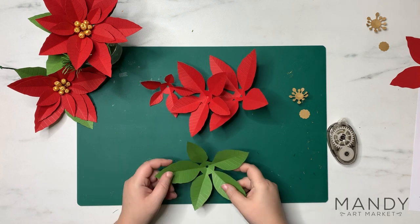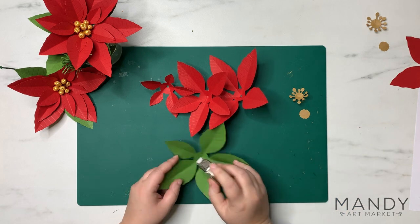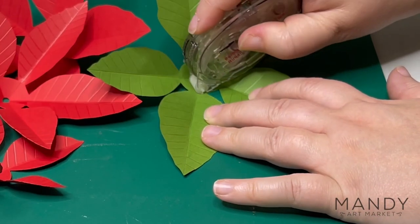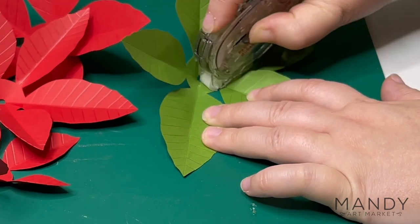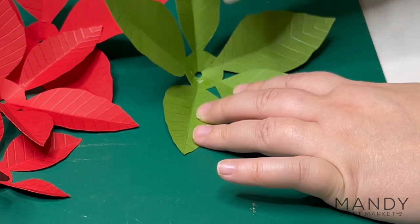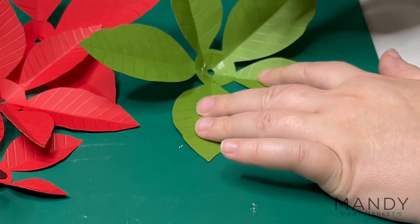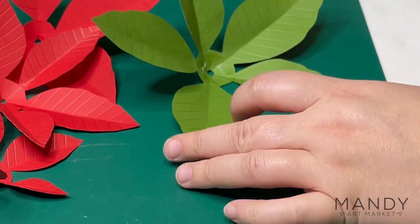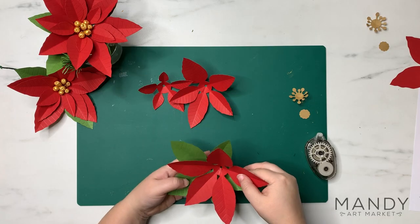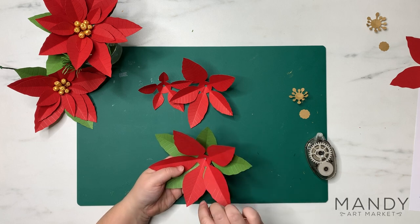This is super simple. We're just going to add a bit of double-sided tape, or glue if that's what you're using, to the center circle of each layer. Then we'll stack the next layer and press it firmly to make sure everything holds together. Try not to get any adhesive outside of the circle in the center of the flower, because if it's on the petals and leaves, it'll show on your finished flower.